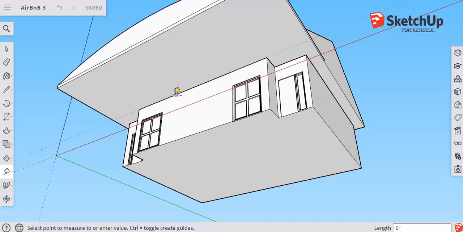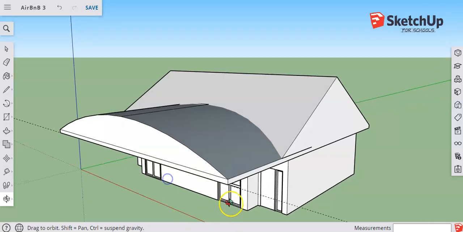So I'm going to do a measurement. This is the other thing that the tape measure tool does really well. It will measure between 2 points, and so that's 14 feet deep. Now my roof overhang is 2 feet, so I need to subtract 2 feet from that 14, so my porch slab is going to be 12 feet deep. It's going to be 12 feet deep from this wall, and this wall is 3 feet deep, so it's going to be 15 feet from the corner of the house.